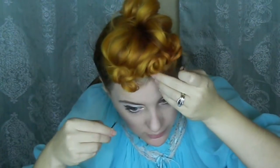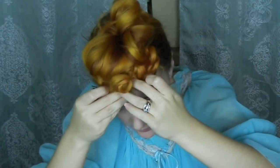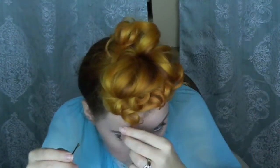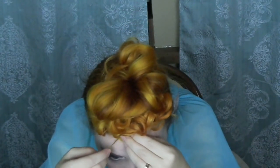So what I'm going to do with the ones that I really like, I also like for my hairline to be completely covered. I'm going to take some pins and anchor some of the curls into place.